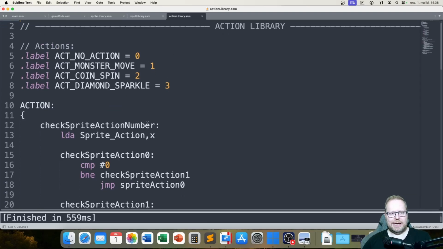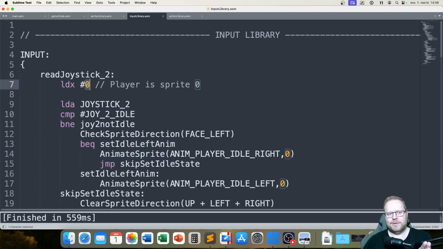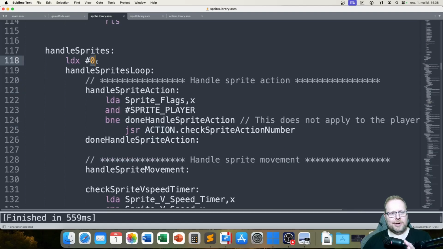So let's go to our action library now and see what's going on in there. Here in my action library, I have a few subroutines. I have this check sprite action number. Here we can see that there's even a table called Sprite Action, which has an entry for every sprite. So when we say X here, that's the active sprite number, because we keep track of what the sprite number is with our handle sprite loop in the sprite library.